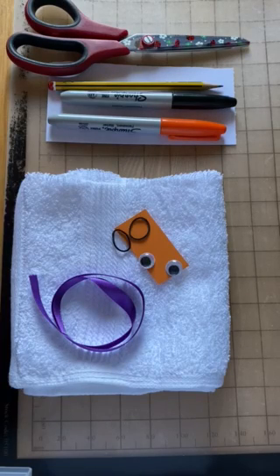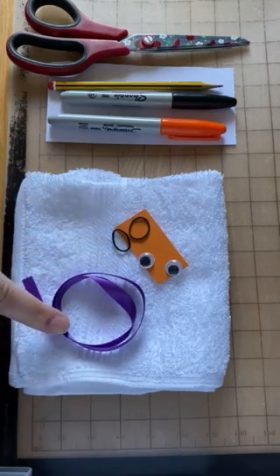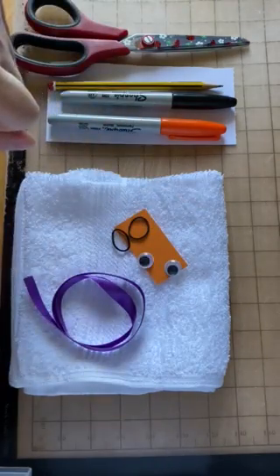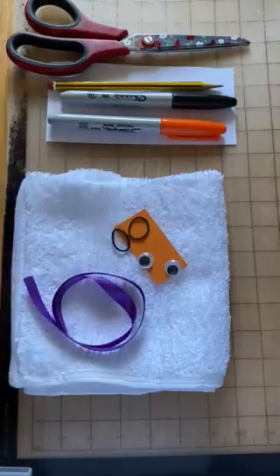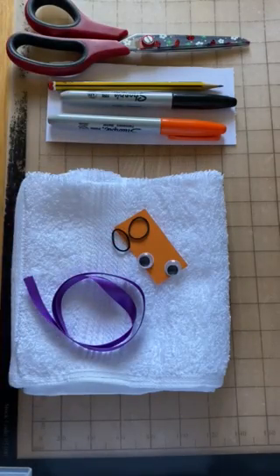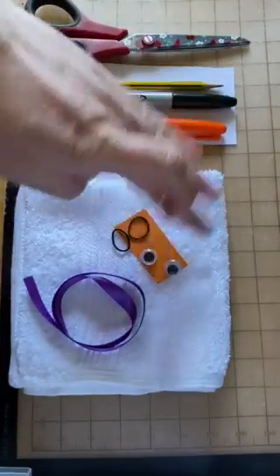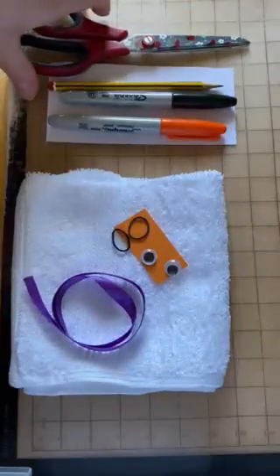Hello and welcome to Flannel Animals. We're going to make an owl. For this you're going to need a flannel, any color, a piece of ribbon any color, some eyes, and a bit of orange for his beak, as well as some elastic bands or loom bands just to hold the owl in place. Don't worry if you haven't got any card or any eyes — you can make these out of a piece of white paper and color them in yourself.